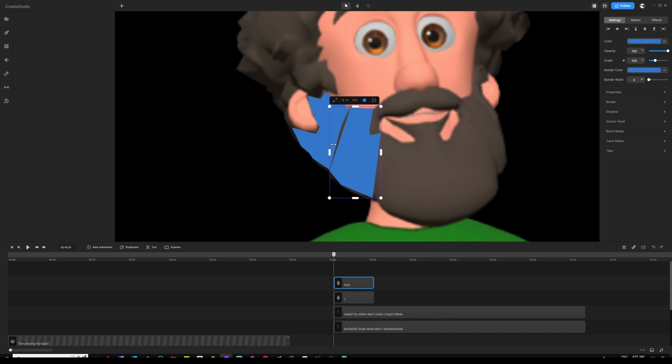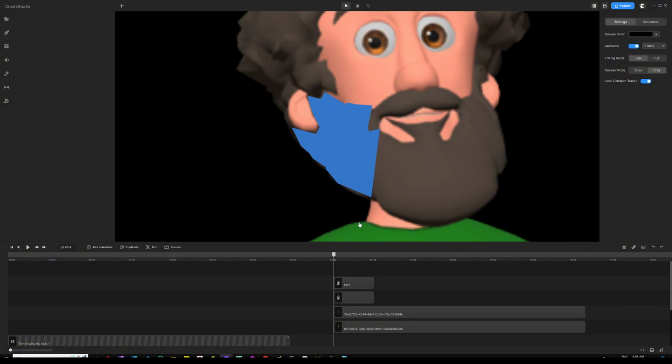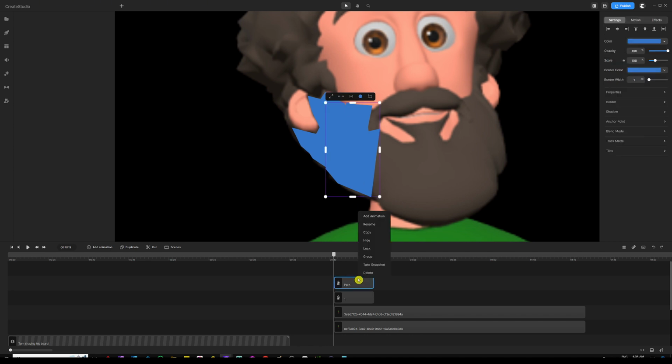Now notice that once I connected my shape, this is what that mask looks like. It's okay, that's fine. You can always drag your mask and make sure it is lined up with your other mask, so there's no difference between the first one and the second one, just so you don't end up with any gaps in between while he's shaving his beard. And then when you're done, you're going to rename this one and call it number 2.